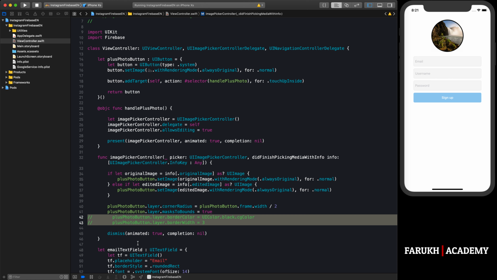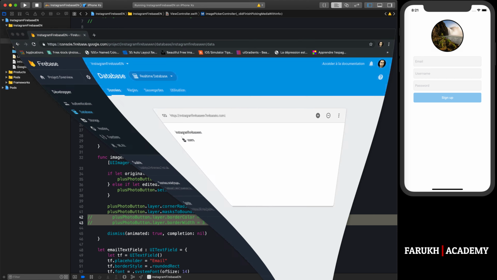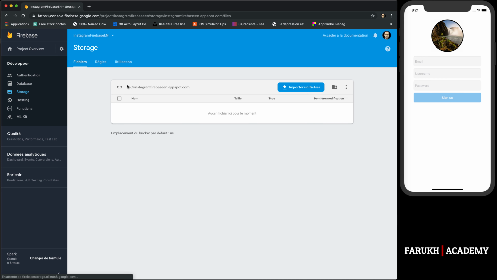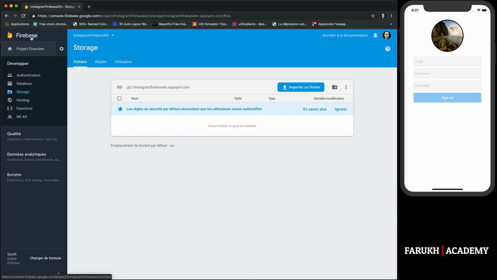Then what's the next step? Yes, now that we have our image, we'd like to upload this image into the cloud in order to retrieve it later on. What I mean by that is to get the image stored in here into the cloud.